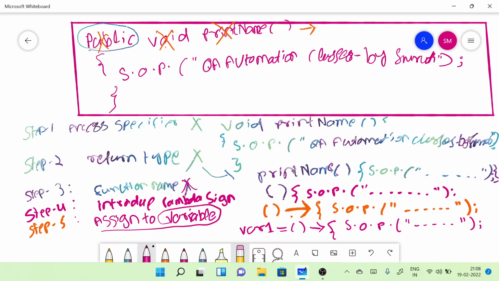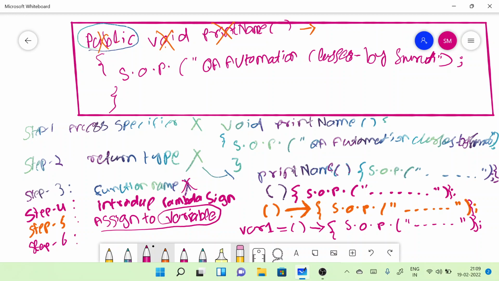Okay, so last step, step 6. Since we have only one line here, just one SOP line, these curly braces are also optional. So since we have only one line of code, the curly braces are optional.